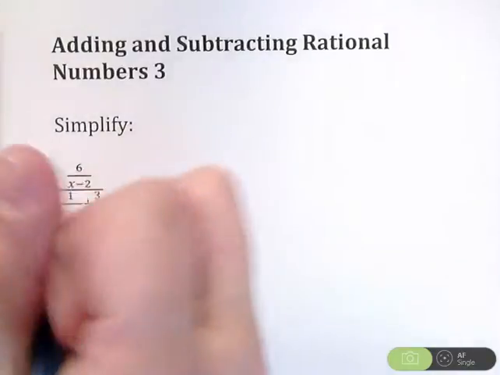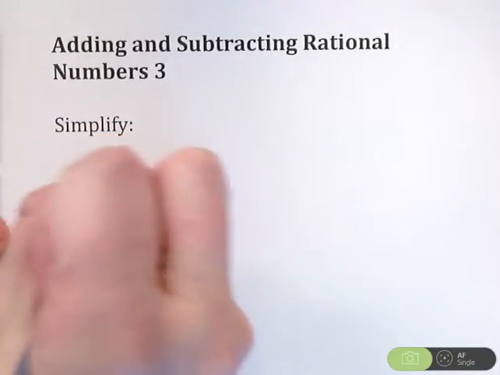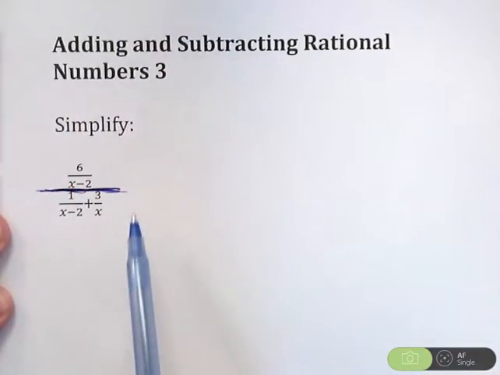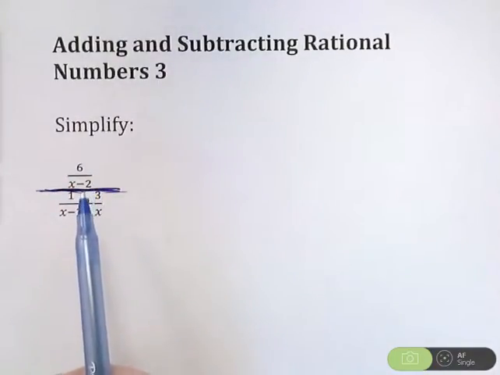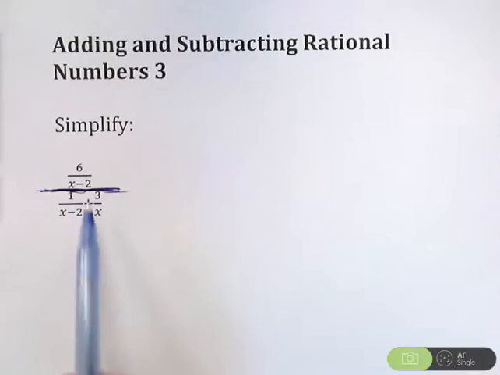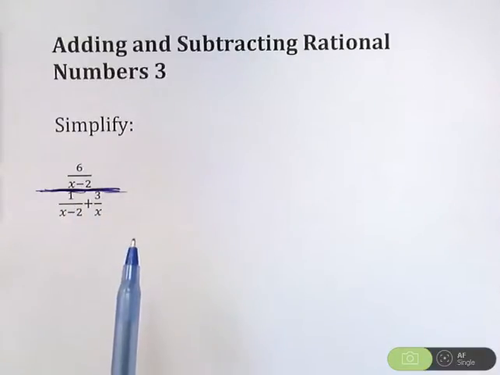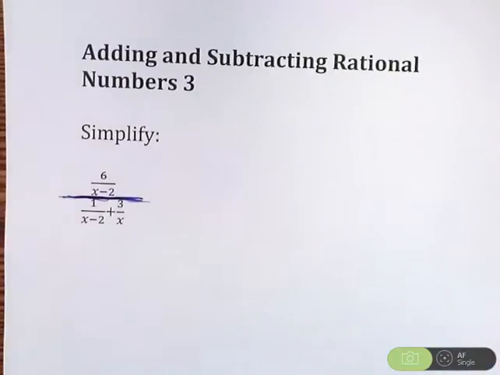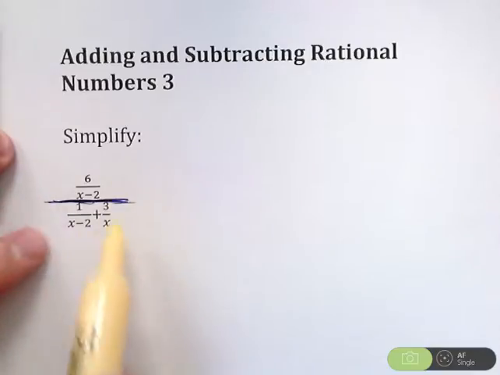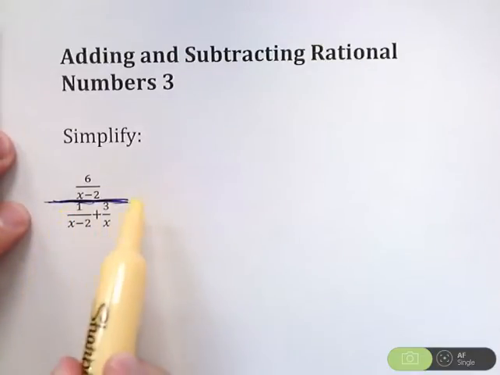Now, it's hard to tell, but there's a lot going on here, and I have a giant division sign right there. So I have a fraction of 6 over x minus 2 on top, divided by this rational expression on the bottom where we're adding. So here's what I'm going to do. It looks like a lot at first, but I'm going to simplify both the top and bottom, and then I'll worry about the giant division sign.